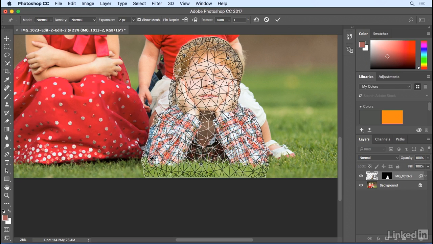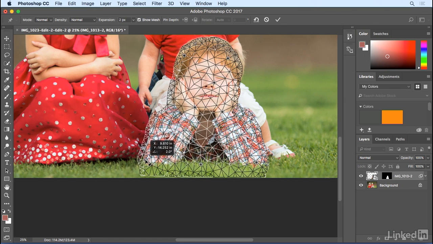But we definitely want down here to move, as well as up here and maybe about right here. So when I hold down the shift button, I can select multiple points and those will move together. So I want it to pivot probably around here. So we want to have this one, and this one selected. And when we pull on this point, we can move his whole body, but see where we have the fixed points, it doesn't move. So we've moved his whole body over a little bit to block off that space.